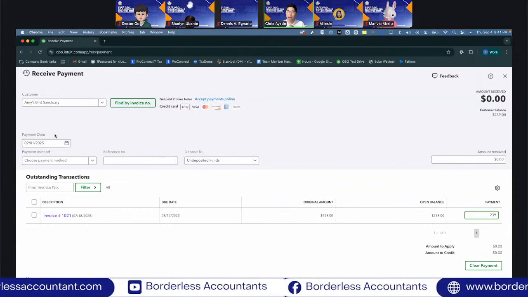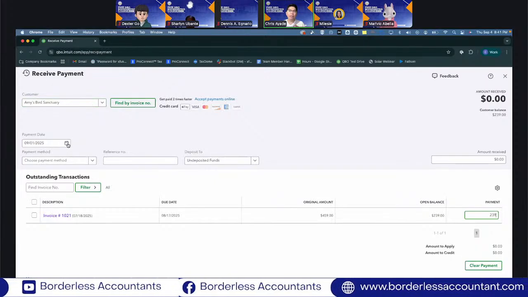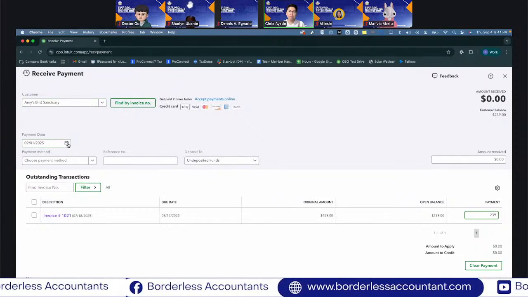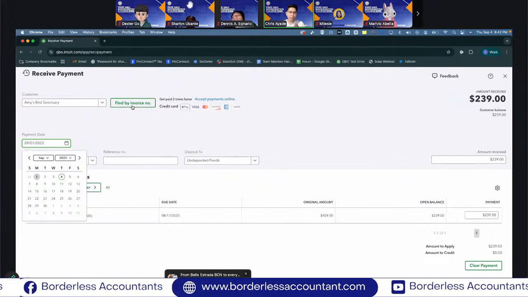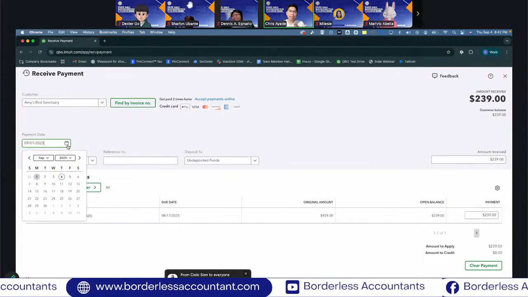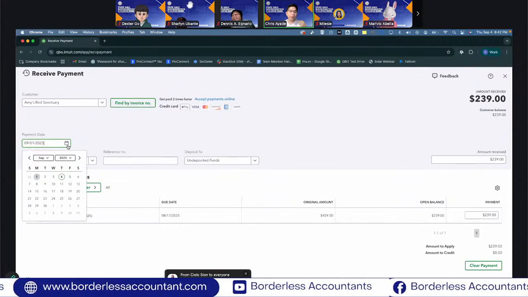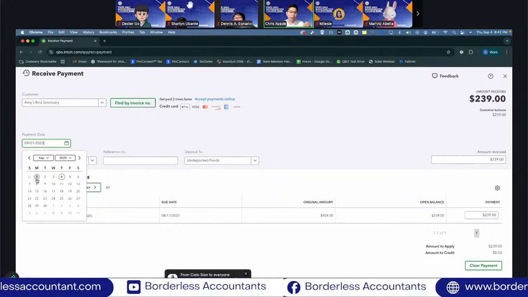Look at the columns here, or the fields. So you have the customer, but look at the payment date. The payment date, you have to set it up according to when the payment was received, right? Because sometimes it defaults to the last date that you chose. Because earlier when we created the invoice, we selected September 1st, right?